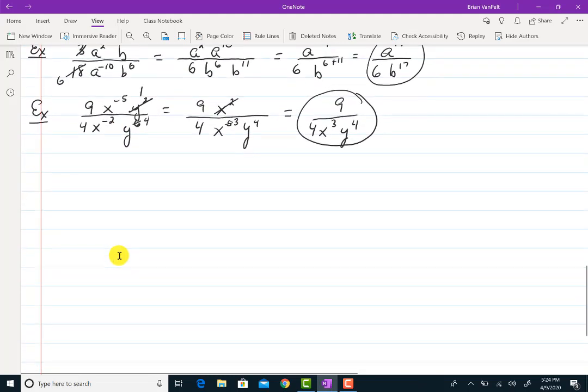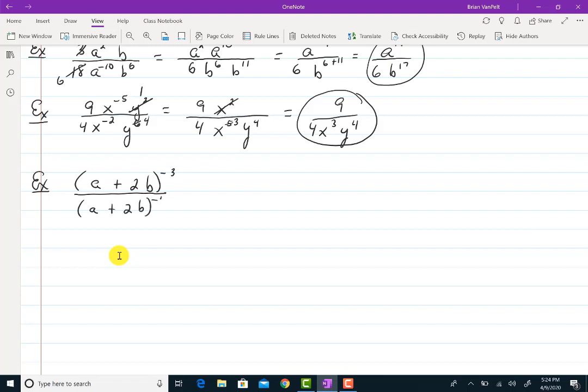And then one last example from this section. These do go pretty quickly, but I assume that as you go to work them, they will be more complicated and time consuming. Here's a little bit different of a look. And maybe what I'll do is, let me go off to the side for a minute and do this. If I gave you something like this, you wouldn't think twice, at least I hope by now, just switching between numerator and denominators, moving things around like so, to make the exponents positive.